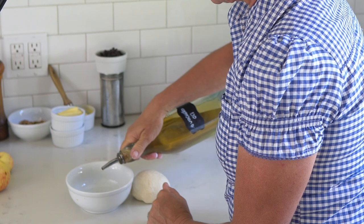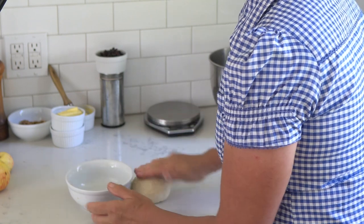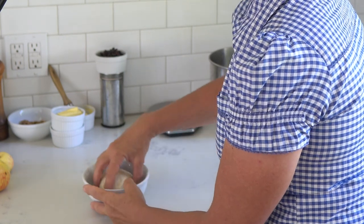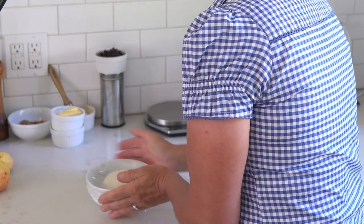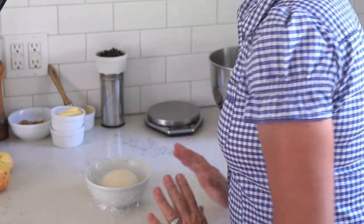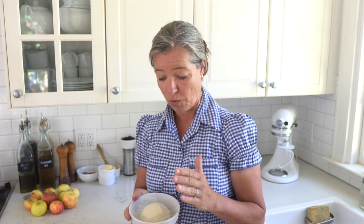Form it into a smooth dough ball, add just a tad bit of the same oil, swirl that around and put some on top. Cover it very tightly with plastic wrap and leave it in a warm spot — it's about 85 degrees outside right now so I'll put it outside. The warmer the spot the better, though obviously you don't want to cook the dough. A minimum of one hour rest is needed, but longer will give you even better results.